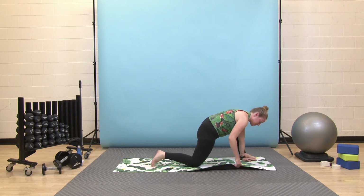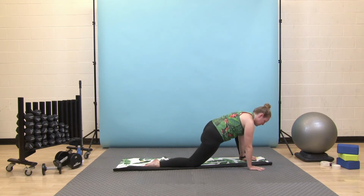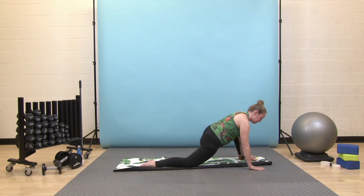Feel free again to roll your mat over for a little extra support underneath your right knee. And then walk your right leg back. Again, just making sure that we're not placing any pressure directly on your right kneecap.